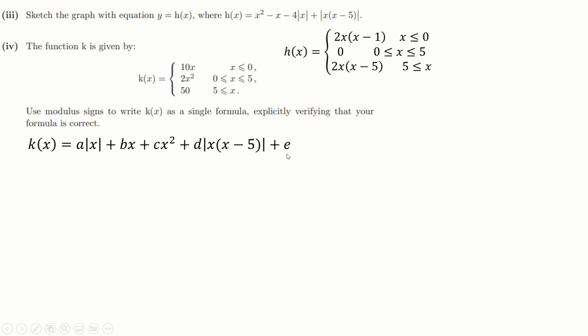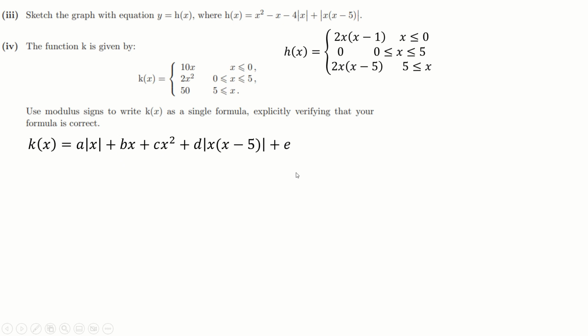I also very quickly realize I have to tag a plus e on the end because there's constants here. So I mean, if I didn't have the e there, none of this has anything to do with constants. So I'm never getting a 50. So this was my first guess. Just put a bunch of random letters in front and see if you can solve for them later, I guess.